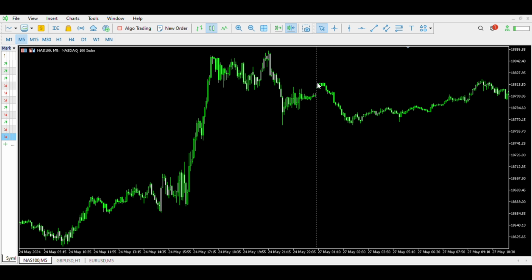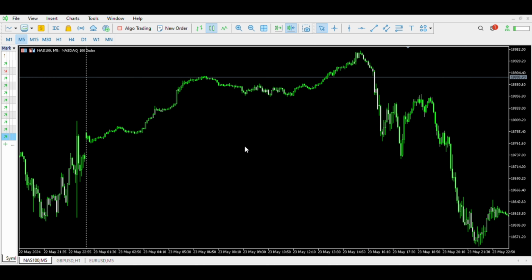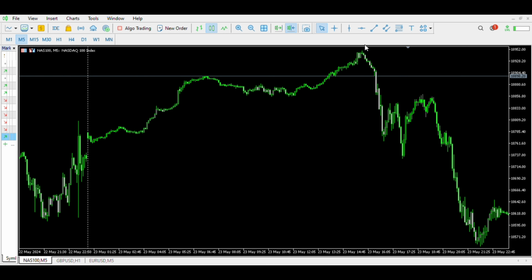So there's a little gap there, but as you can see, it filled it already. It's almost every weekend it does this. So Monday mornings, there you go, another gap there. So from here, it left a gap and just pushed up. Okay, so if you're trading London's Asia session, maybe you want to enter and try and get there. It didn't happen. London session, or what's this? New York session. That's when it came back to fill that gap.